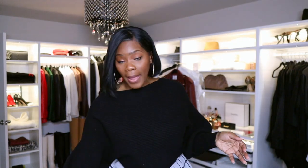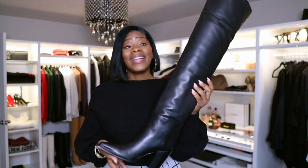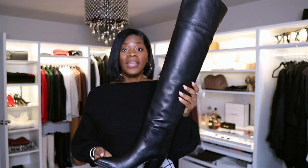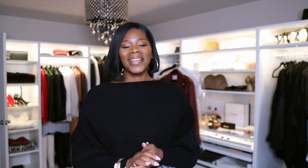The boots are absolutely gorgeous. You guys know I already have them in another color as well, but this was a must for me — I'm probably going to have these for so long and run them into the ground. Next up are a couple of tops that I got from COS.